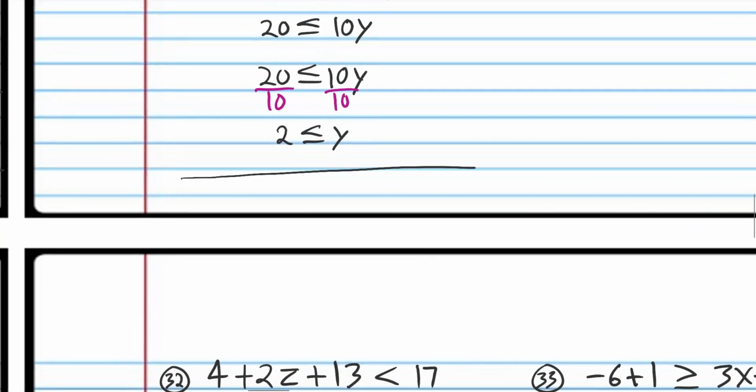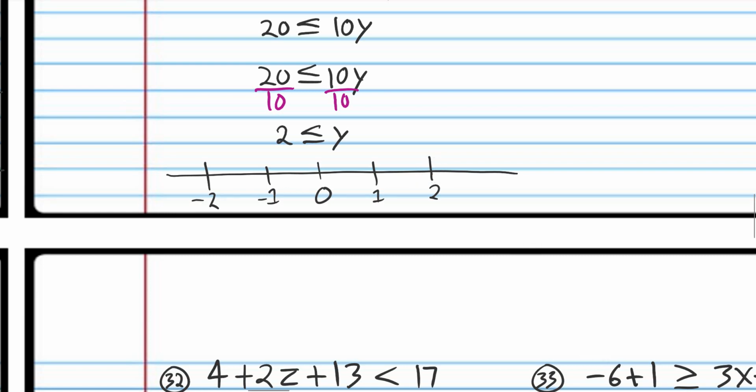So let's draw our number line. Try to make it horizontal. And your number line doesn't have to be perfect. You notice my penmanship is not that great, but it doesn't really matter. This is not an art class. So now we go to 2 and we write a filled in dot, not an open dot. If it were an open dot, it would look like this.